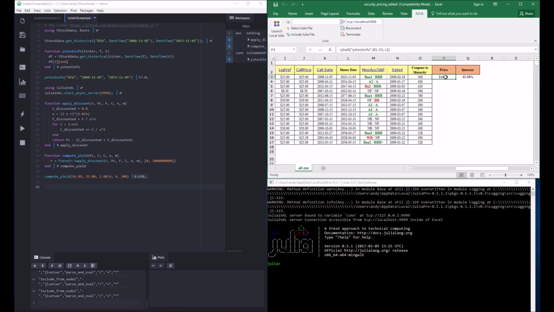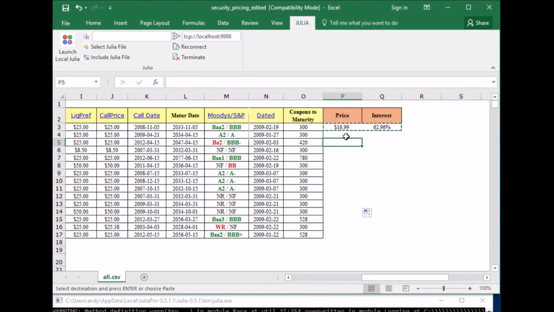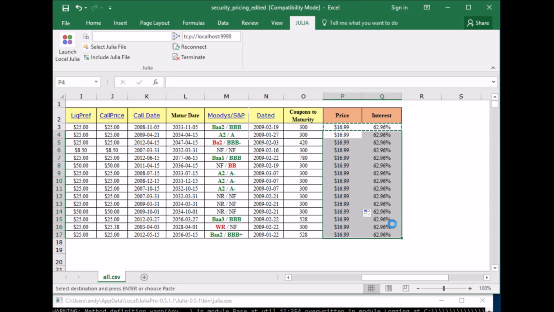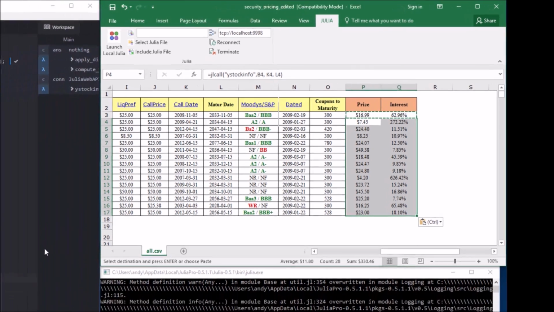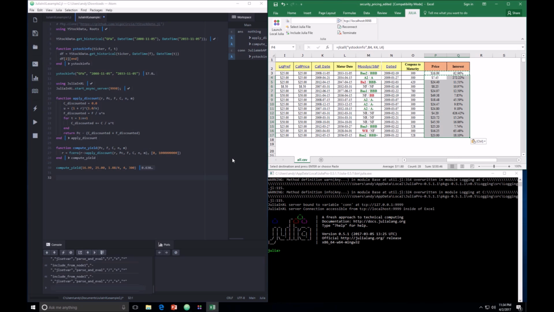So now that we have this defined inside of Juno, let's calculate these entries from within Excel. So with all of the necessary functions defined inside of Juno, with a connection made between Juno and JuliaInXL, we can calculate the price and interest for each of these securities using functionality that we've defined in Juno.